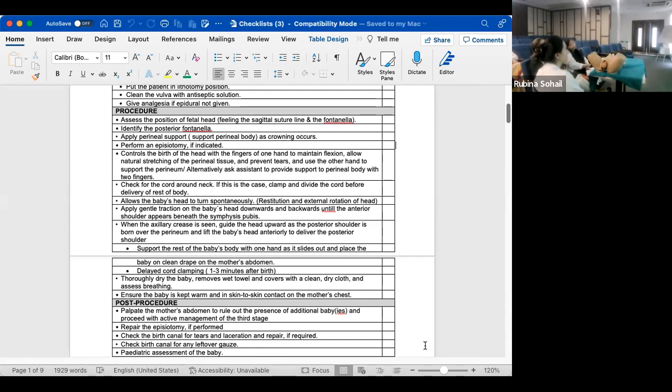So the first thing is you make sure that all the prerequisites for vaginal delivery are met. Number two, you make sure that all the equipment that you need for delivery is readily available. Number three, the important thing to know is when to shift the patient to the delivery room. Normally you shift the patient when the head starts coming down on the perineum, and generally when you feel that it is low enough and not receding a lot.